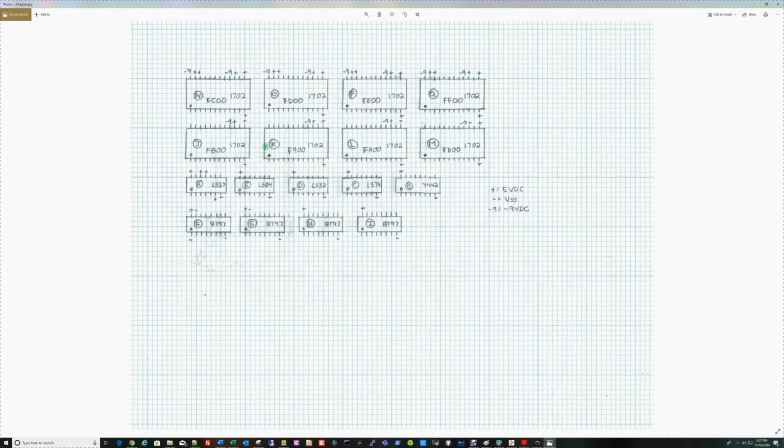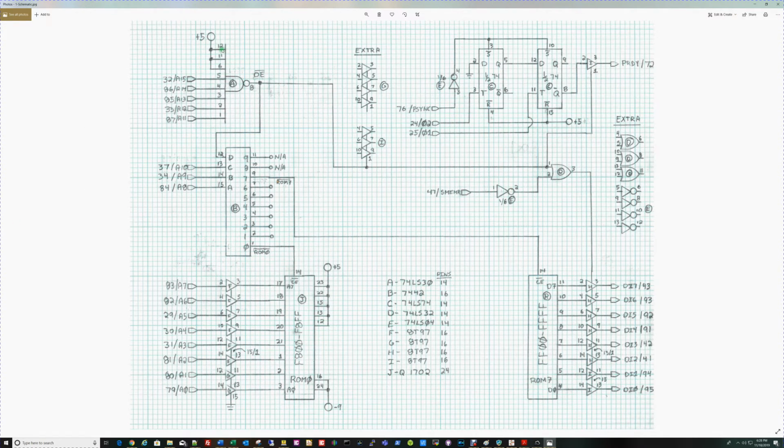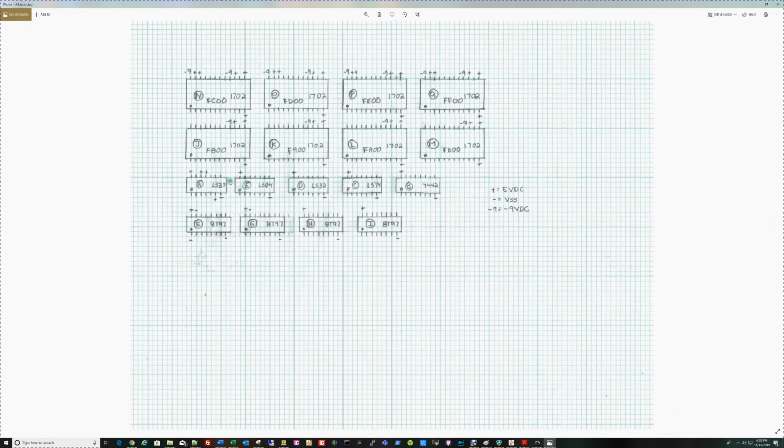We'll also see the power pins in the TTL devices. VCC is usually up in this corner. Pin 1 is indicated by the dot, and ground is usually down in this corner, so those are all marked. If we look at the 7430 here, there are 3 pins I have tied to +5 to force those to always be 1s, and those are indicated here by the pluses as well. So this gives me a power map. We have the same thing over here on this 1897 device F. You'll see pin 15 and 1 are being held low.